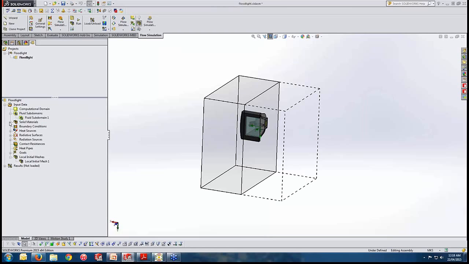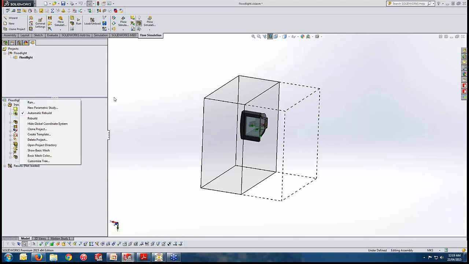So the flow simulation tree has two major sections, input data and result section. If we expand the input data, you can see there are some definition of computational domain. If you have any subdomain, solid materials, boundary conditions, heat sources, and etc. You can simply organize your tree to show more or less.